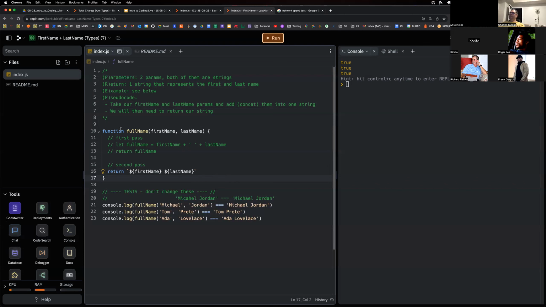Any questions about the prep, about what I did here with any of this? I wanted to ask about in the first pass, when you put, let full name equal first name plus the space plus last name. I was just wondering, because I expected that to come false because you didn't put first name and last name as strings, or does it automatically do that, or how does?